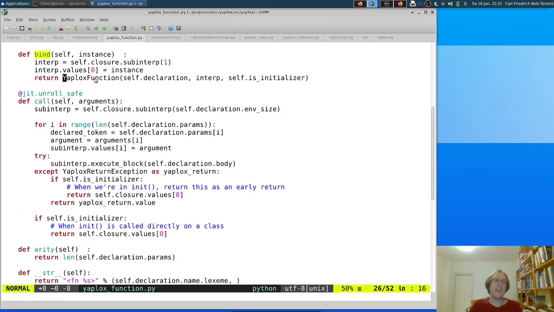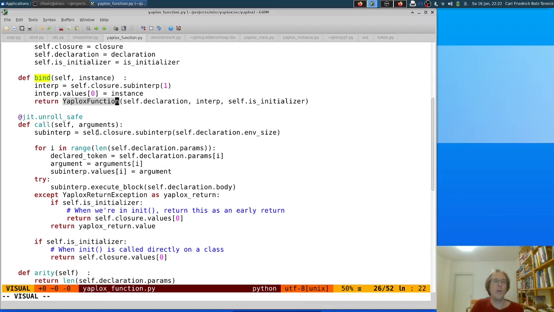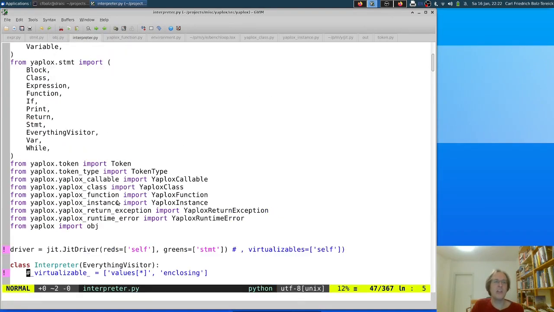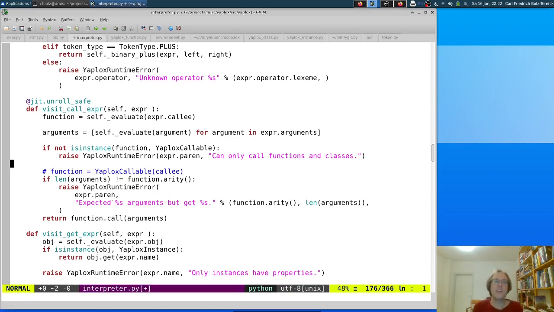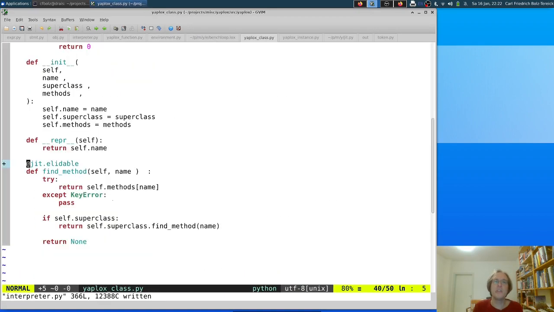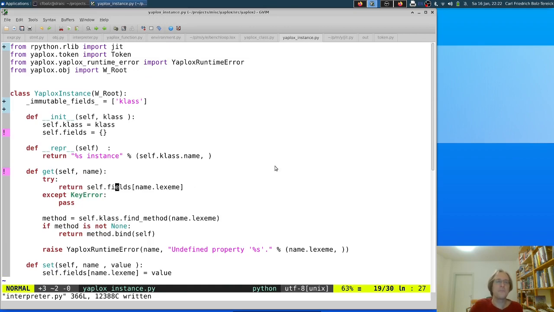So we can either have a new class called method, the applux method. That would be one thing. Or we can actually go and remove the promote for function here. And we can do something slightly simpler, which is we can promote the AST that the function stores. So here, where's the applux function?